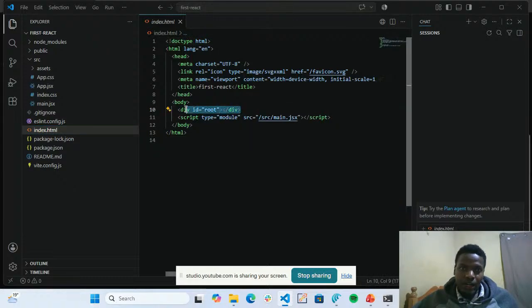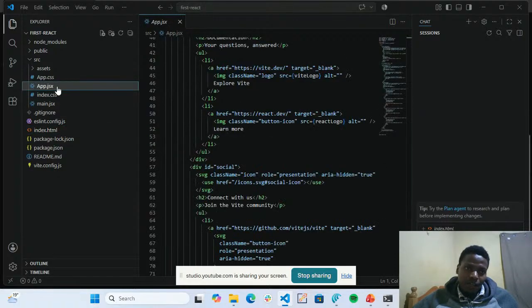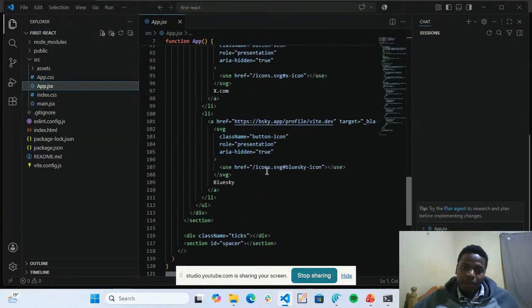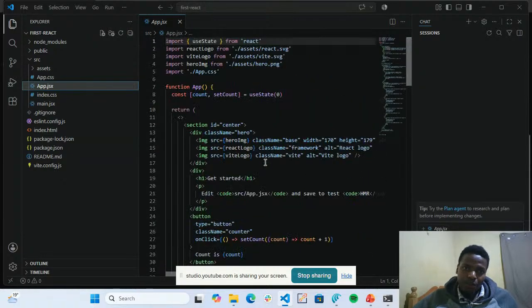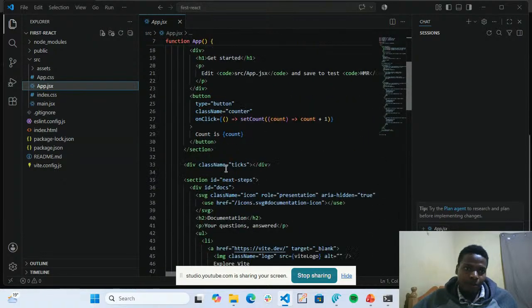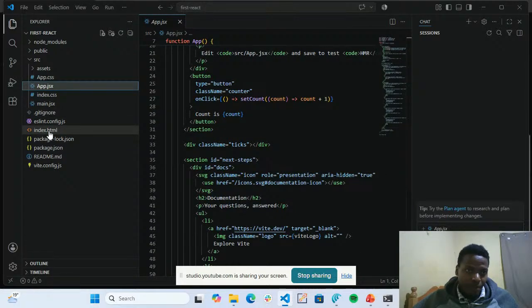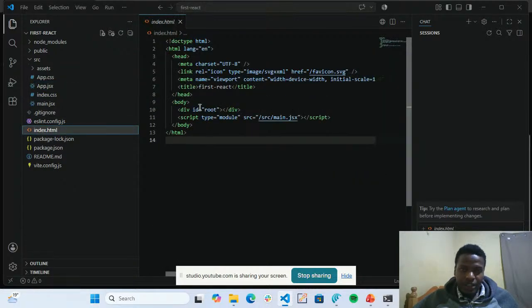So this is where all our components will be mounted whenever we update this app or create other components that we will be importing in our app file. So this is the main entry point to our application.